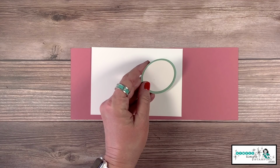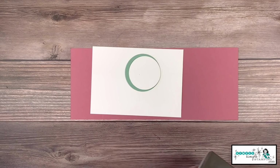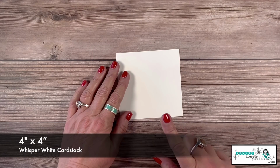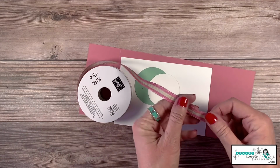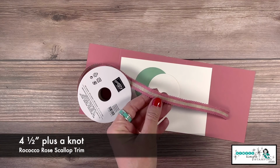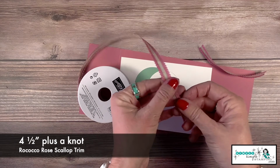Now, I did use my circle punches to create the circles themselves, but remember, you can always come in with your dies as well. Oh, and I almost forgot one. You're going to need another piece of Whisper White that is 4x4. That is for the inside of your card. One last thing, and that is some of the Rococo Rose scallop trim. We're going to cut about 4½ inches off, and then we're also going to tie a knot.